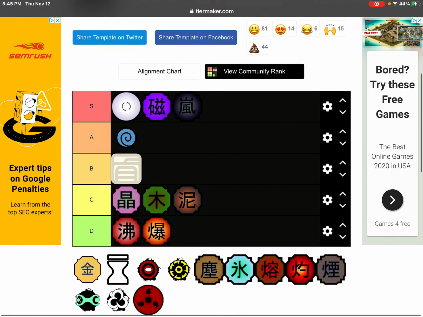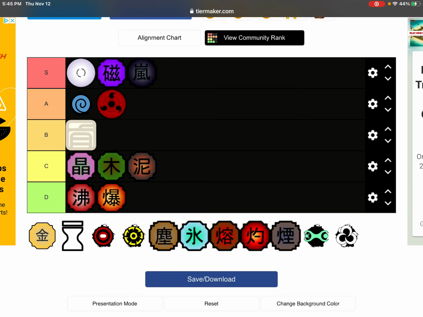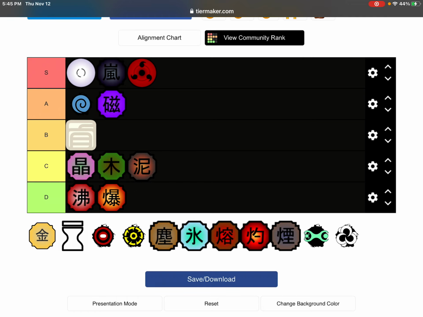Okay, let's go to Sharingan. Where do you want me to put it? I put a C. Sharingan is straight A, I would say. You want to say A? Wait, no, it's S. Wait, switch Rinnegan? Let's switch Rinnegan because you don't get Susanoo and stuff.